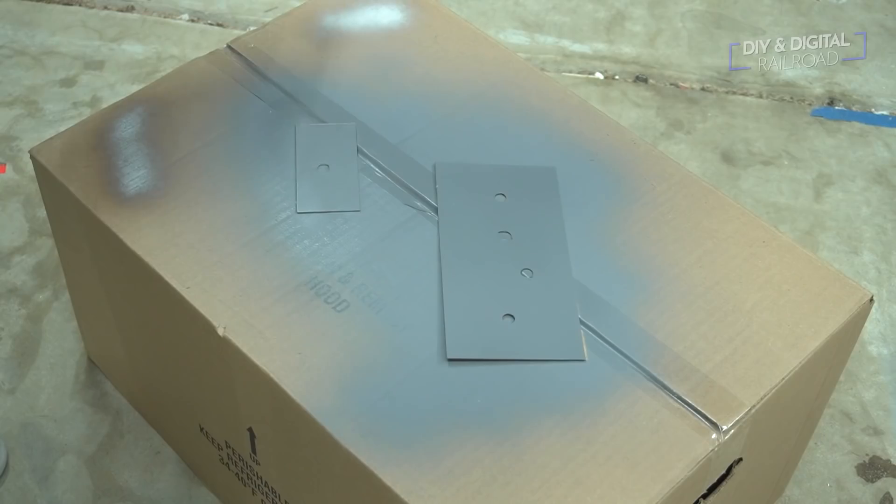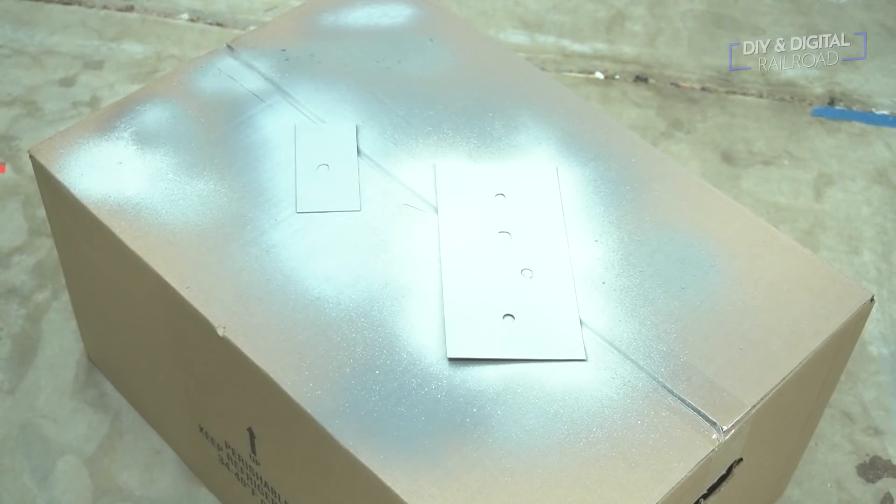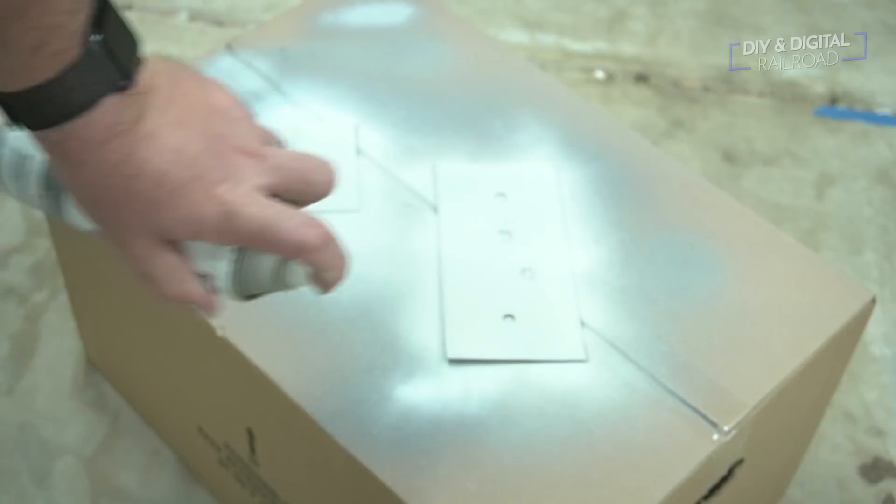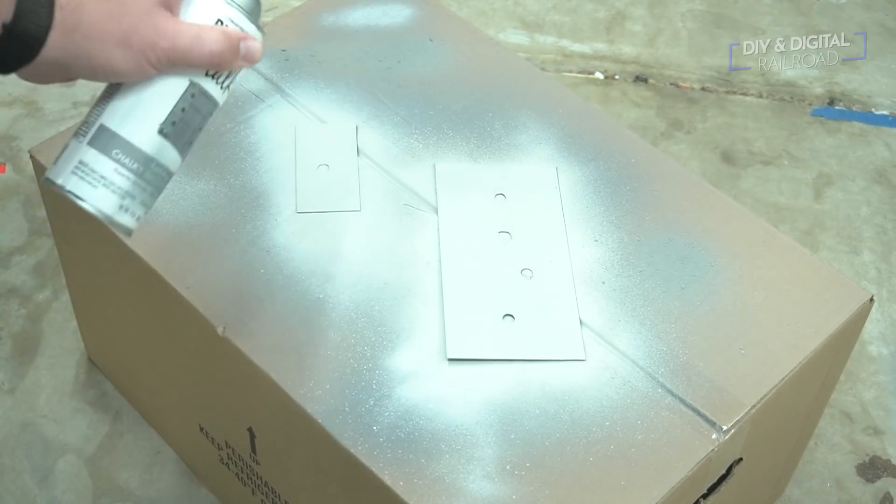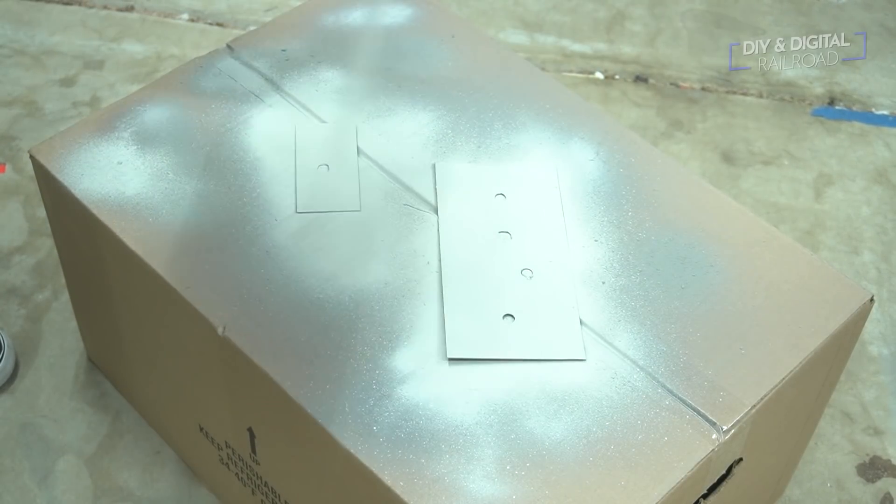Now, once those dry up, I go ahead and bring in my aged gray. This is one of the Rustoleum chalk colors and it is my go to concrete color. I absolutely love using this and I just go ahead and spray a nice even coat across these sheets of styrene. And even if I do miss some spots, it doesn't get a little even. It's just going to have that darker concrete show through and give an uneven weathered aged look to it. So that's another reason why I like using dark gray primers as well.